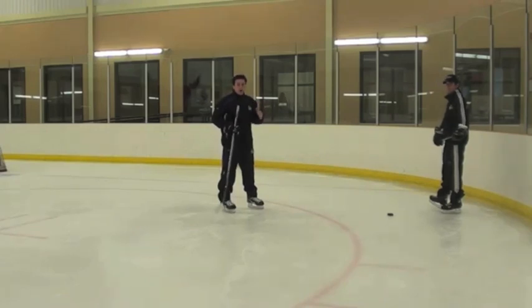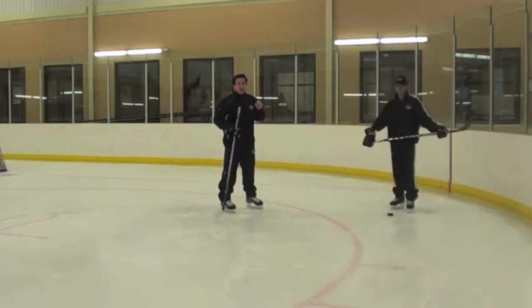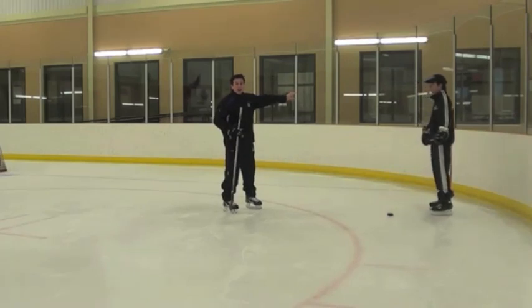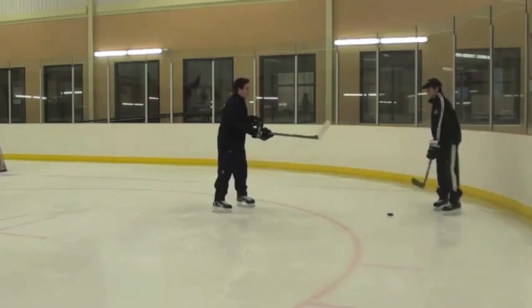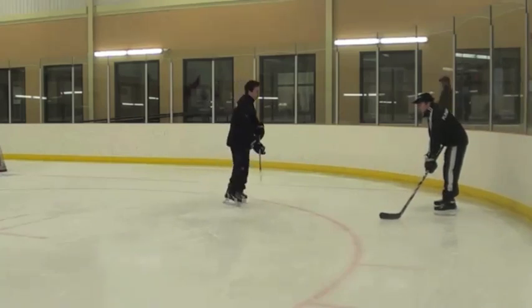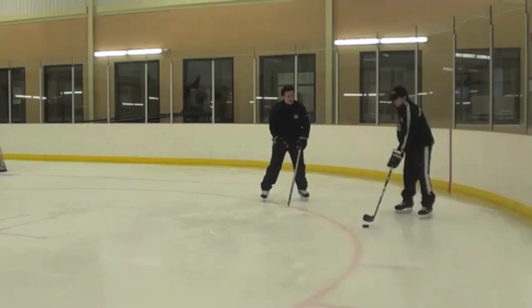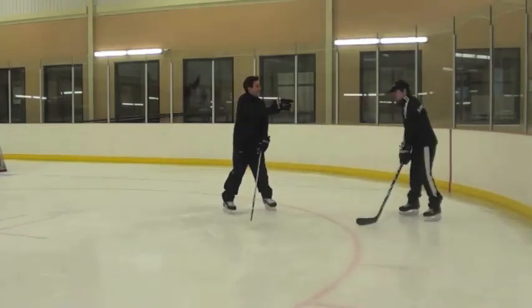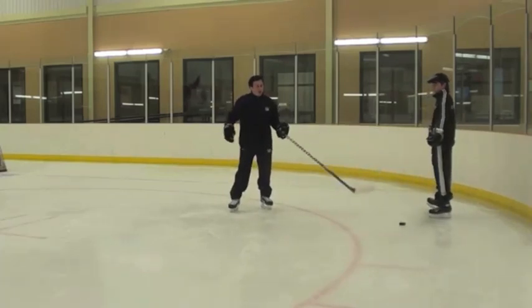Now, if your coach does not have a clear philosophy as to where he wants you to go, then your best move is to try to force the attacker to his backhand. It really limits his options and his sight. So in this case, Brett's a left-hand shot on his off wing, which is very dangerous when I lead him this way, because now his stick is in the middle of the ice. That's a difficult play for me, and an easier play for him because his shoulders are square and it gives him an opportunity to see the whole ice.